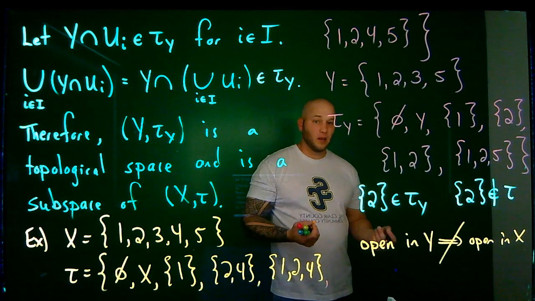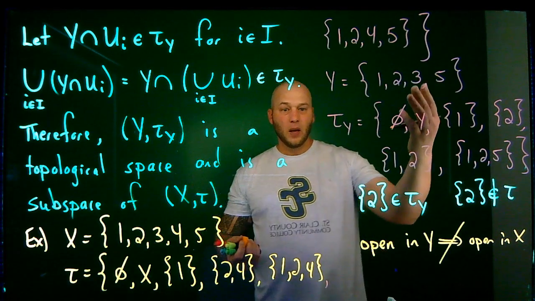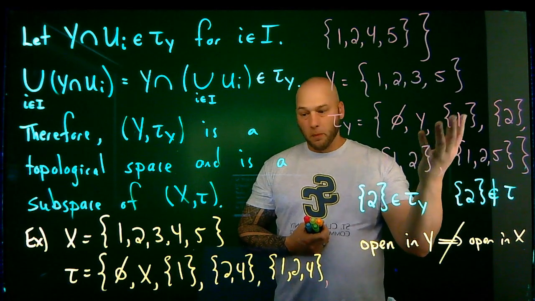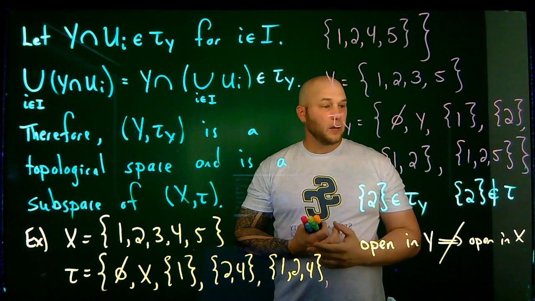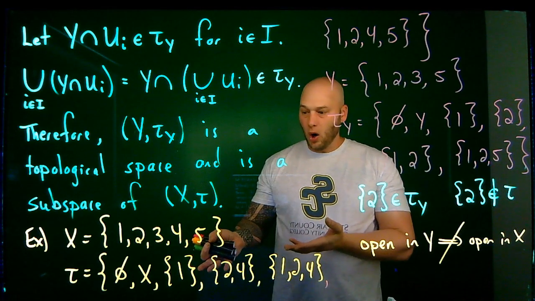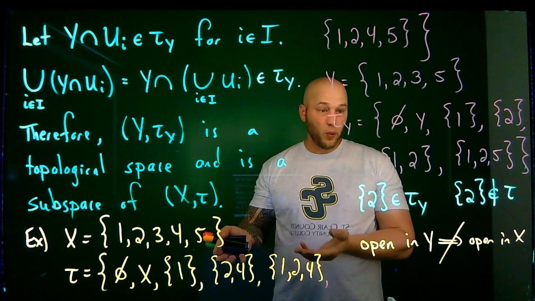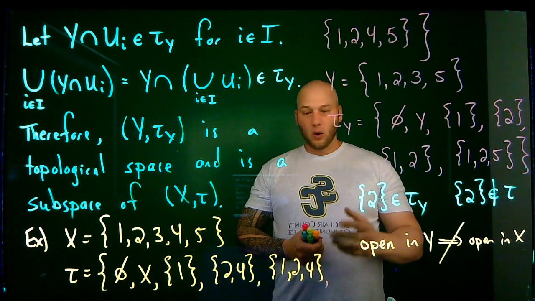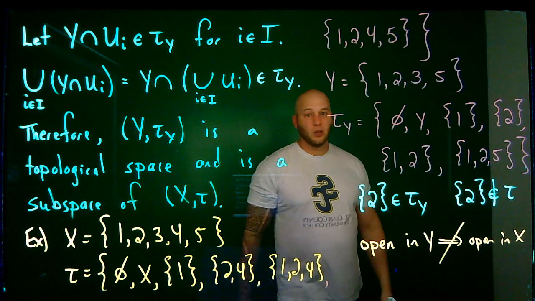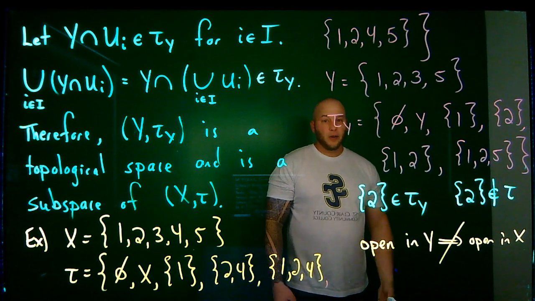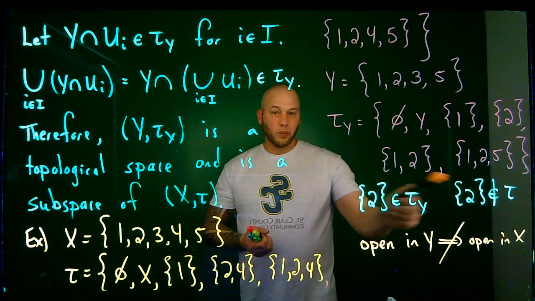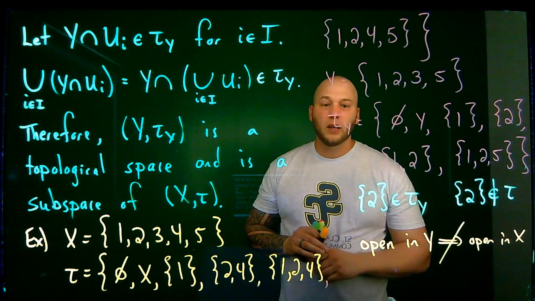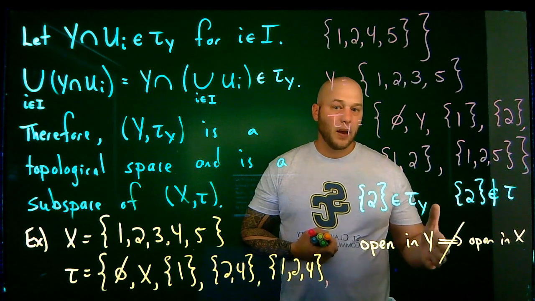It's going to be related, of course, because you could see the way I constructed it by just intersecting the sets. But sets here might not be sets down here. And in fact, in this particular example, the only thing that is open in both would be the empty set. Y itself is not even an element of, no, because it's {1, 2, 3, 5}, that's not even an element of the original topology. Okay. Now there are cases where open in Y does imply open in X, and we can explore those in another video, but just generically speaking, open in a subspace does not imply open in the big space.